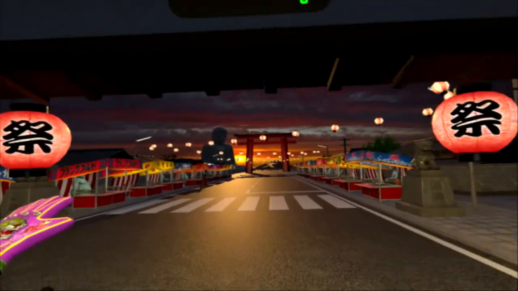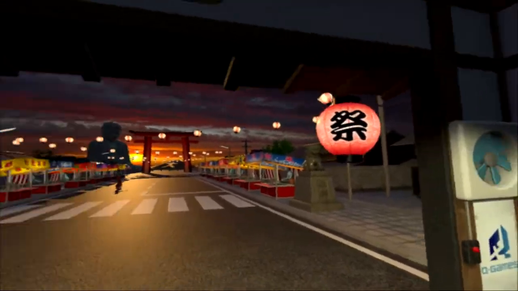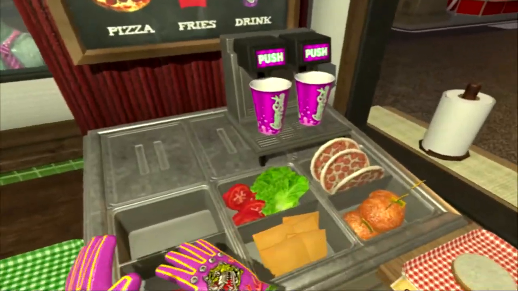We've got a big guy over there, he probably wants a burger. Do you want a burger? You know you want a burger. Okay, so is he gonna come up? Let's just get some burgers on the go.